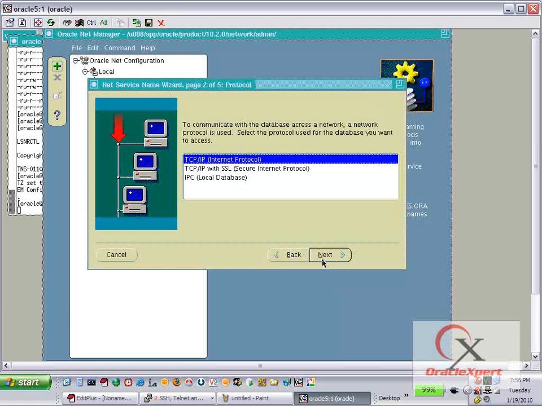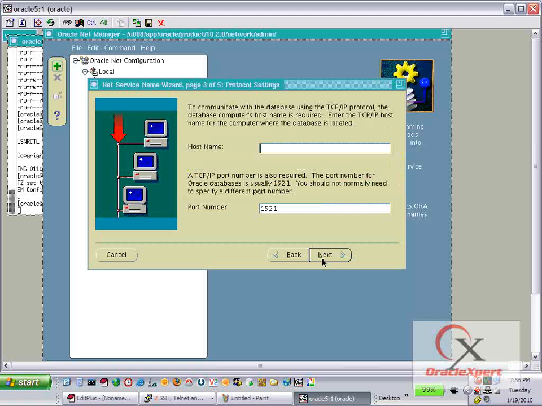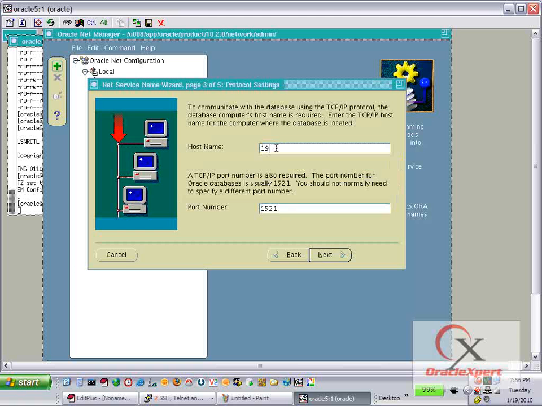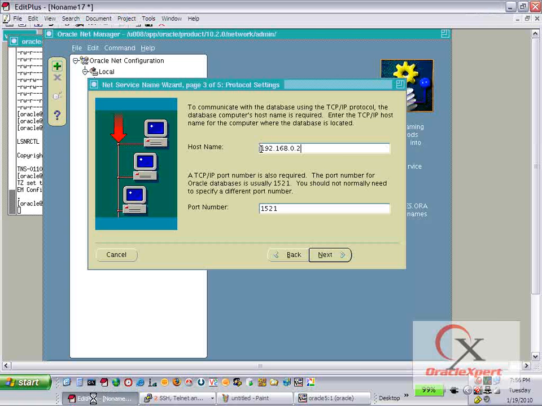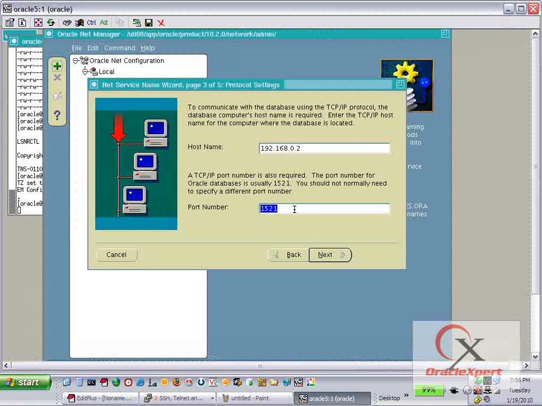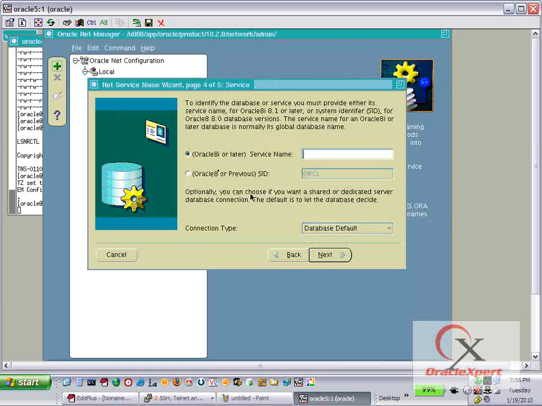Then it says using what protocol you want to connect, TCP. This protocol must be compliant with your listener's protocol. Then it says where I want to connect. I want to connect to the host 192.168.0.2, which also happens to be our DB host where the listener is running. And then it asks where my listener is running. Our listener is running on the other side on port 1522. Then it says, what is the name of the database to which you want to connect? We want to connect to the database with the name national.